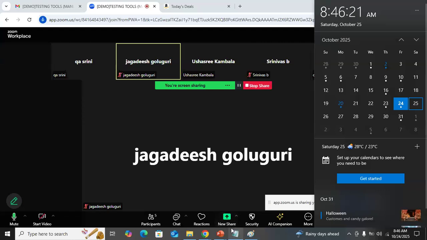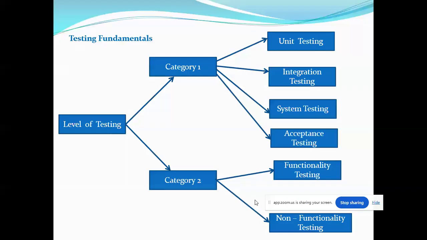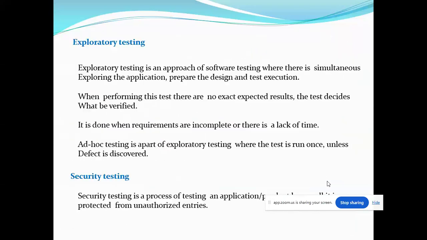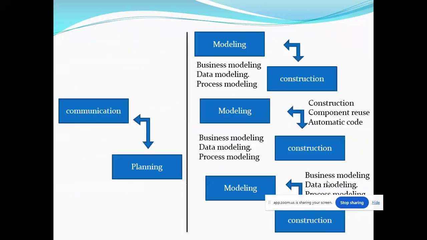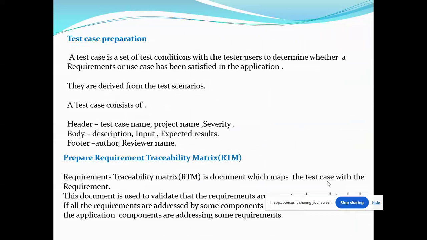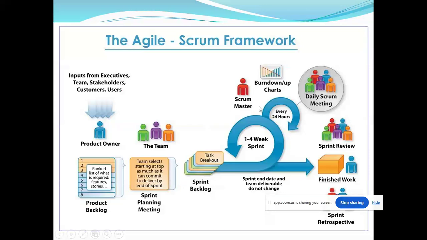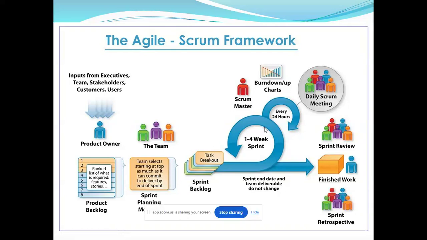The basic part of the topics is almost done. The next topics are all very important: functional testing, non-functional testing, and agile methodology. Agile methodology is mainly very important. If you know agile methodology, most of your interview questions will be about agile. What is a Scrum Master? What will the Scrum Master do, what will the team do, what will the product owner do, what are product backlogs, what is the sprint planning meeting, what is the retrospective meeting? These are 100% interview questions.